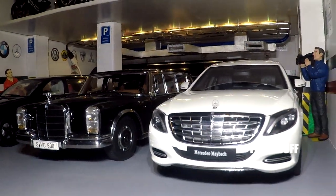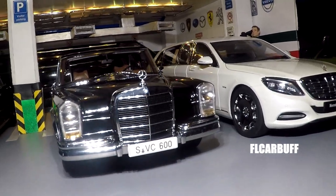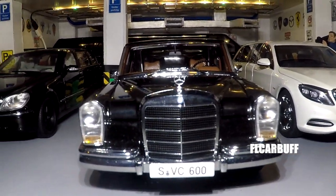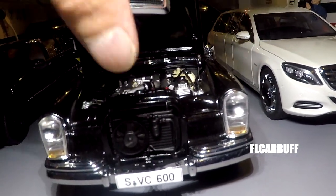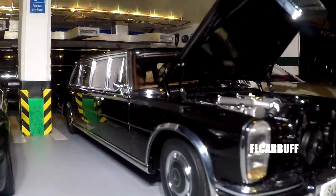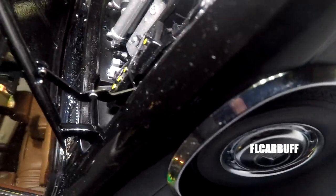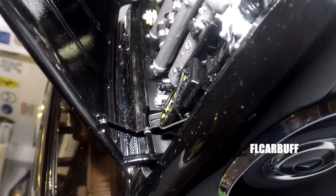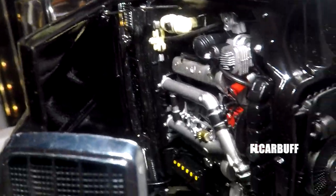Now we're going to take a look at the motor — see what's under the hood. The motor in this one is probably one of Auto Art's best. When this came out they weren't going all out on motors like they do now, but this is something else — everything from the whole engine block to the valve wires, the radiator fan, the hoses, a battery on the left side, foot hinges that look so true to life. Even the little window washer fluid tank on the top right — just really amazing detail, with a lot of individual parts going into this motor.